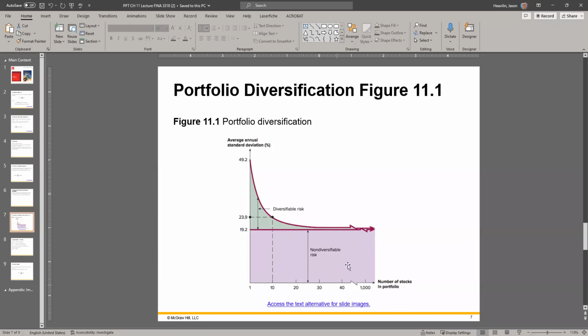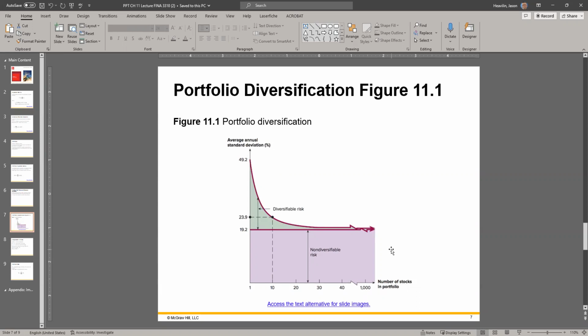So what we're saying is this bottom piece, that line there, that's the market risk, the non-diversifiable risk, the systematic risk. Those are all meaning the same: market risk, systematic risk, non-diversifiable risk. Those are different ways to talk about the same thing. This risk here that everybody is subject to. The top part is what we call unsystematic risk, diversifiable risk. Those are other words for that part where you can diversify away.